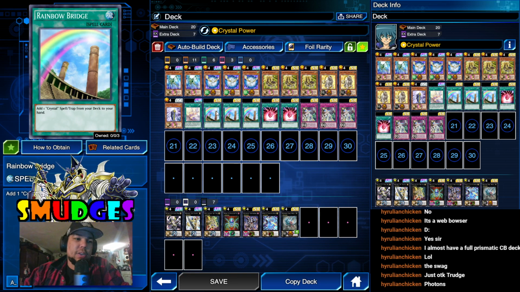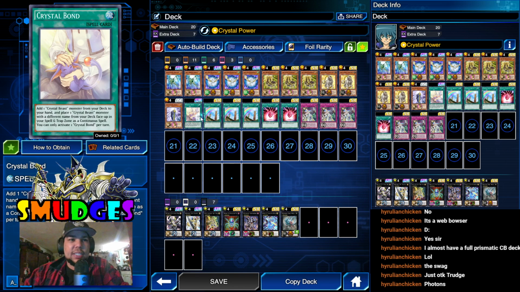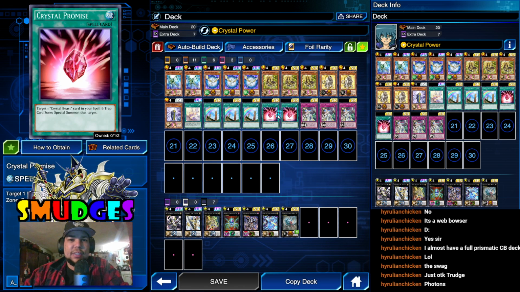Just says add 1 Crystal spell or trap card from your deck to your hand. We're playing 2 Crystal Promise. It says target 1 Crystal Beast card in your spell and trap card zone. Special summon that target. Notice that none of these, outside of this one, says once per turn.